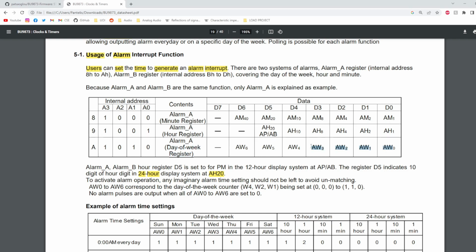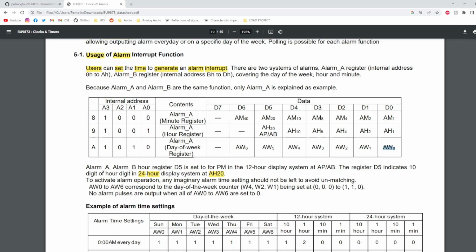And as you see here, this register is different from the other day of the week register that uses the counter, because in this case you might use the alarm for more than 1 day. So you need a memory function so that you can input more than 1 day for the alarm. So this works as a truth table, and you write 1 to each bit indicating a day that you want to trigger the alarm.